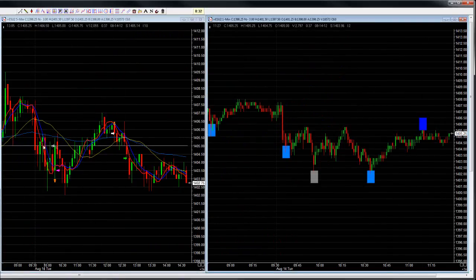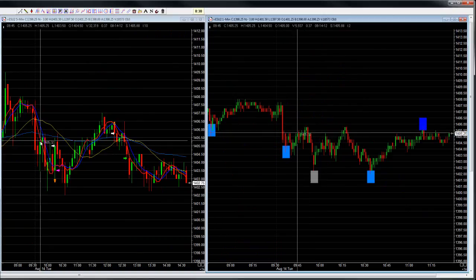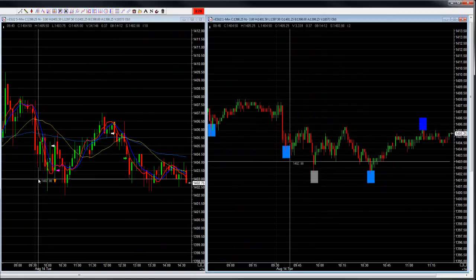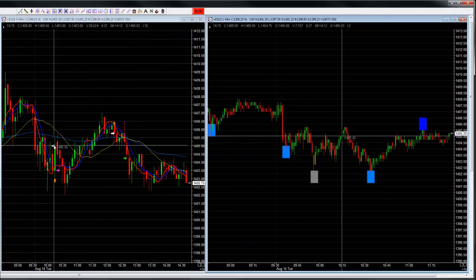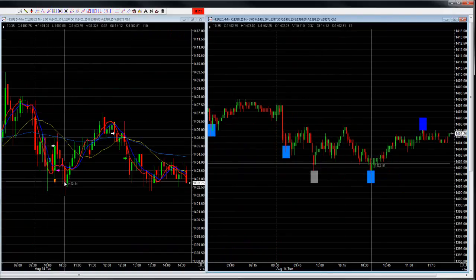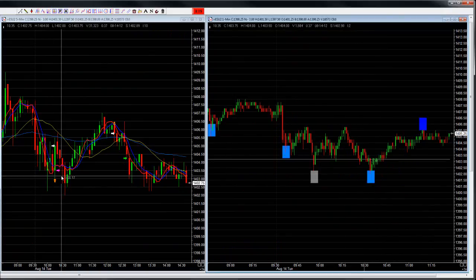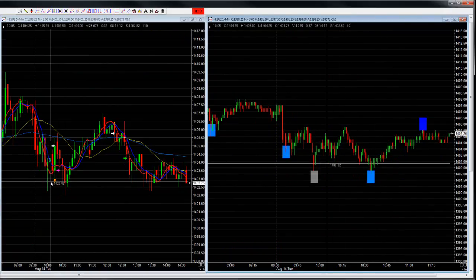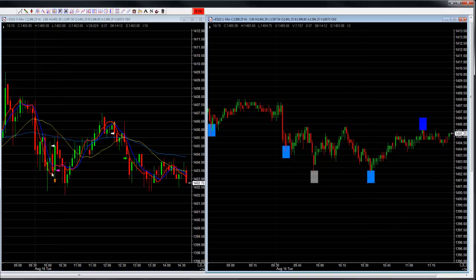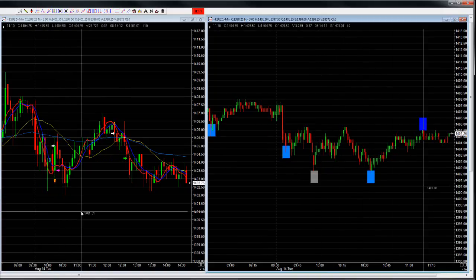Righto, so 5-minute charts. Again, looking at this 1403 region, this 5-minute fade came up right where there's a bit of support. In the end, I think it eventually worked, but it's a tough one to take, because you can see these long wicks. Every time we'd come down in here, the market was just bouncing straight back up. And the Nasdaq really supported this too.